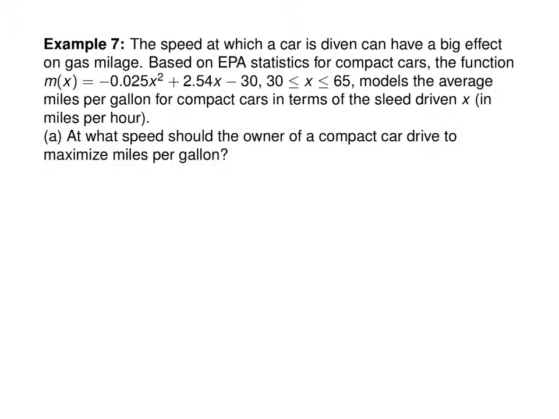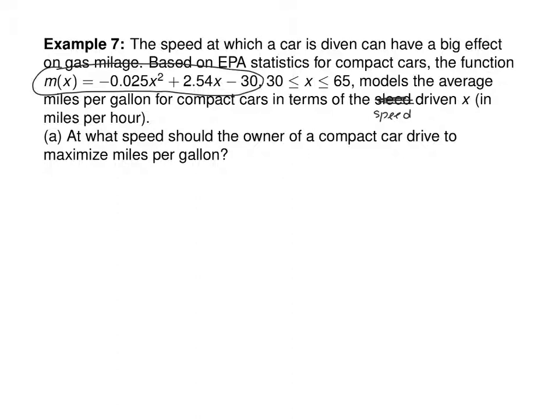Okay, whatever. So this equation is for x between 30 and 65. And of course, this is different for different cars. Like a Toyota Prius these days, because it charges when you're going at low speeds and you're stopping and starting, has a different equation that's special. So for some specific car, this tells the average miles per gallon based on the speed driven. So you want to figure out what speed you should drive to get the best gas mileage because you want to be cheap.